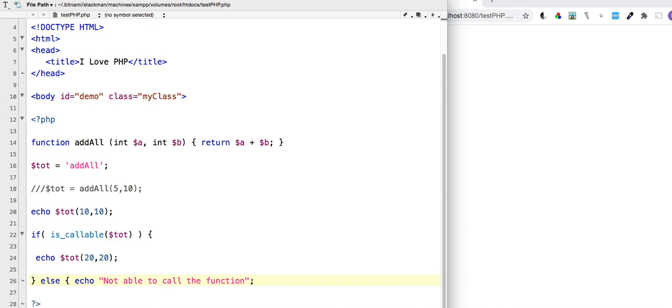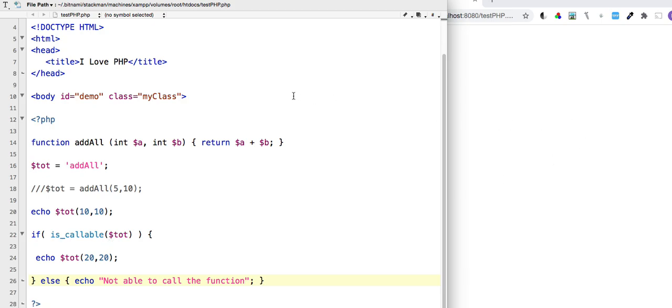Don't forget your semicolon and don't forget your closing curly. Let's save this. Okay, let me make sure I spell that right. That goes to is_callable. Show is, and now it's going to tell you, hey, is this callable? Can I call this? And this is how you check.